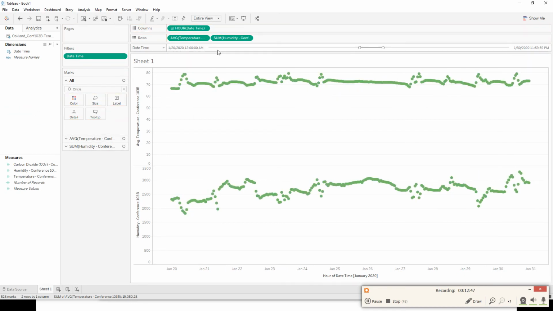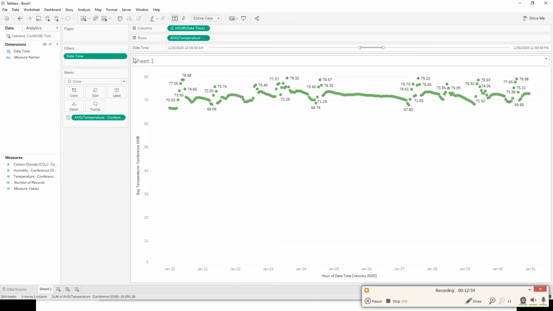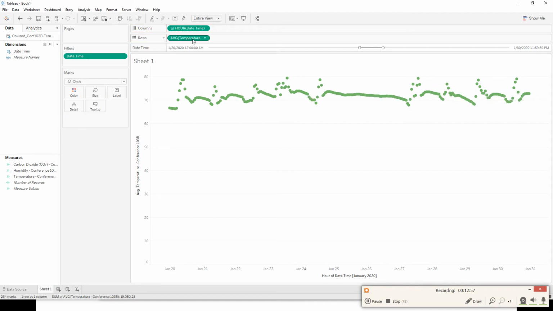So a common thing that we would be doing is looking at temperature and even adding a label of what the temperature value is. What I just did there was click and hold Control on my keyboard to make a copy of this data set, and I dragged it to the label. That created a separate pill, but it's the same pill as this one. You just have to make sure you update these if you ever change what you're looking at in rows, because you can end up plotting another data set on top of another data set, as an example.